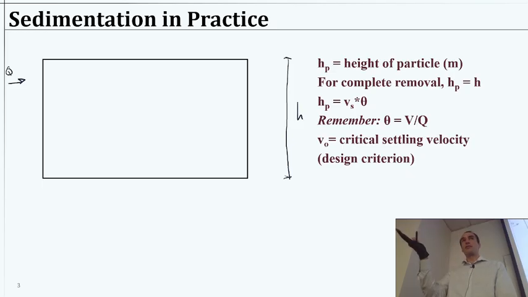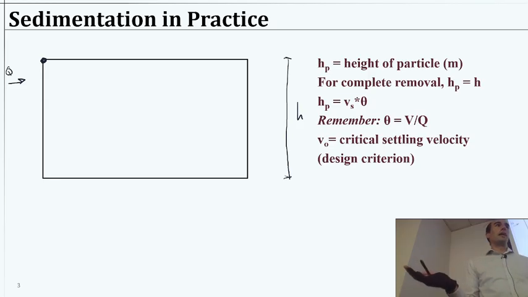At the top on the left, exactly. Exactly right. So if we are considering the most difficult particle to remove, it's the one that's at the top as we're entering the basin. If we can remove that one by sedimenting downwards with a constant velocity, because we reach terminal velocity with our sedimentation calculations, if that one reaches the bottom, everything reaches the bottom, right?